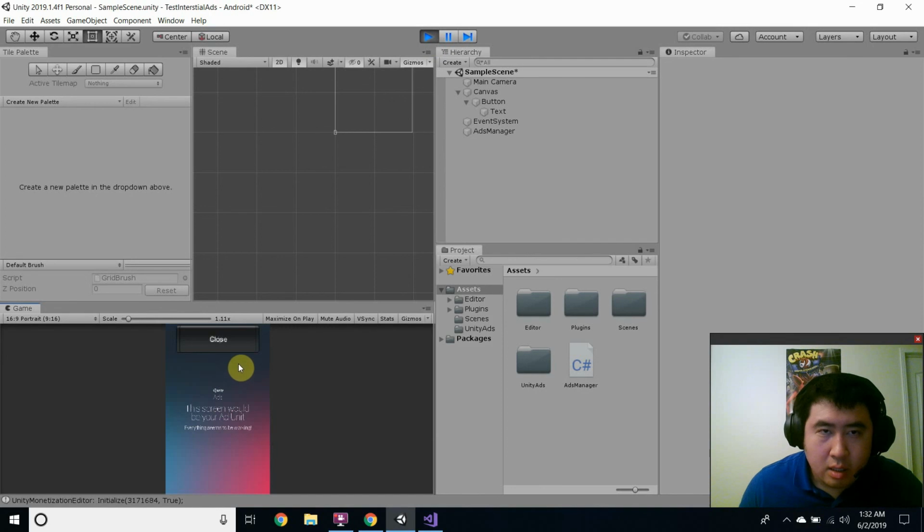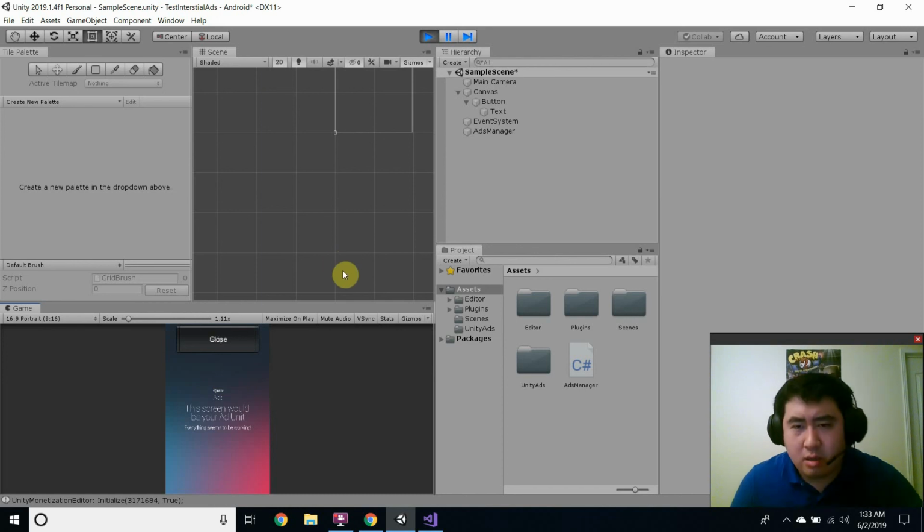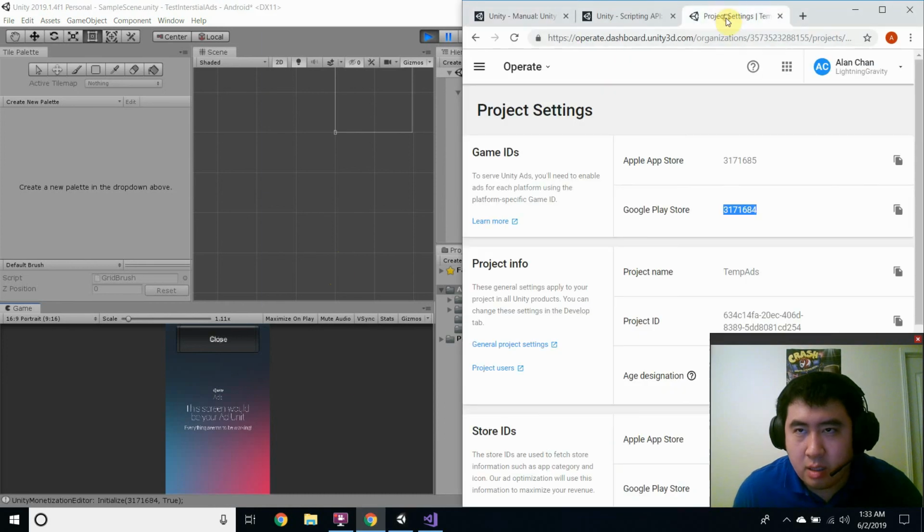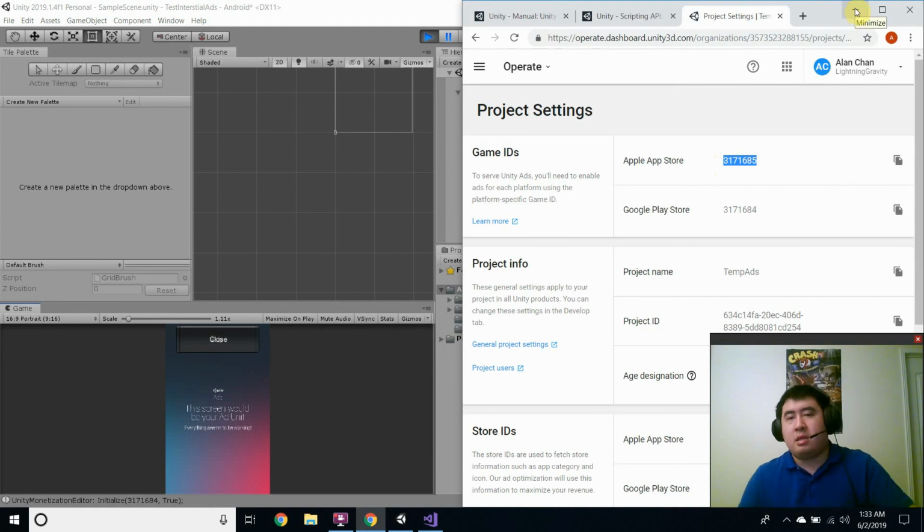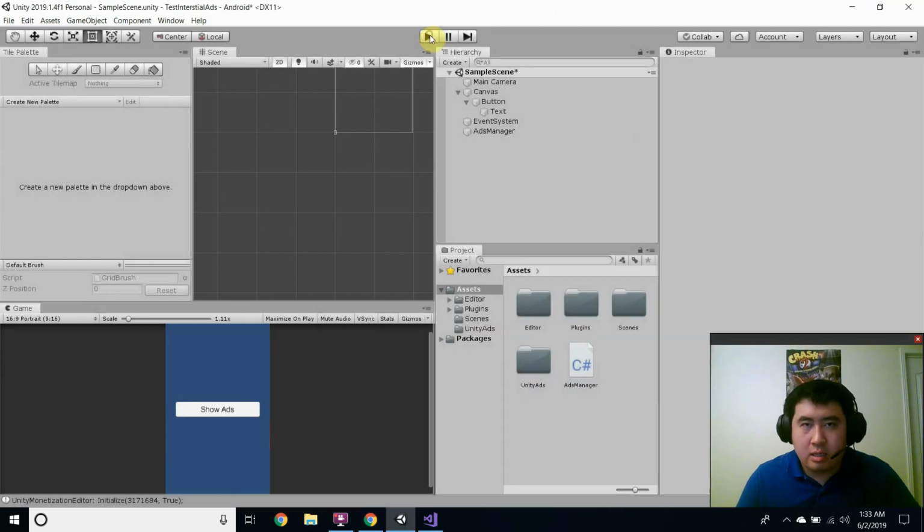See? But this time you don't have to use your own cell phone or BlueStacks, because this is all Unity ads. It's just freshly come from Unity. Yeah, so this is how you make it. In the second video, I'm going to show you the rewarded ads with the same temporary game ID before I delete my temporary game ID. Yeah, thank you.